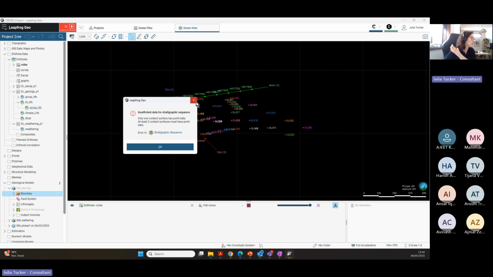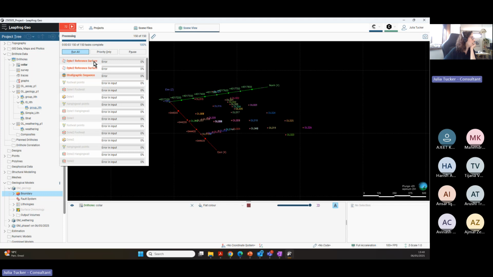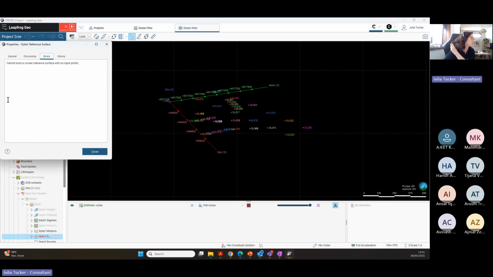And we are finding some errors. This is pretty common, and when we are finding errors, we can just take a look at them right here. When we have any kind of error related to something that we cannot process, the program will stop the processing and make it red. What we can do when this happens is right click on it, and go to the project tree or show the error.